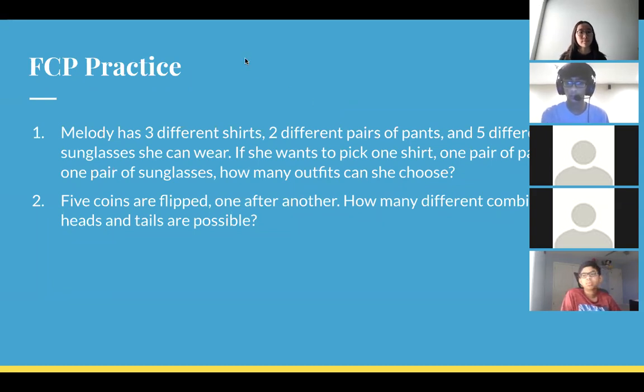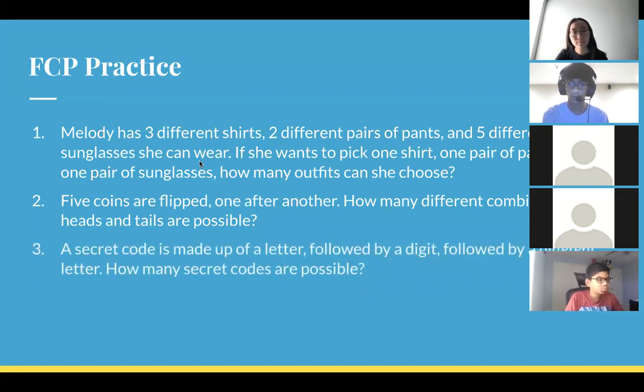There are 5 different coins here, and there's 2 possibilities for a coin, but it won't be 2 times 5, because the event is actually what's going to be showing up on the coin, not the actual coin itself. So it's not going to be 2 times 5. It's going to be 2 times 2 times 2 times 2 times 2, or 2 to the power 5, because for each of the 5 coins, there's 2 possibilities. So you're going to be multiplying those different events together. You'll be multiplying the 2 five times, and you'll get 2 to the power 5.